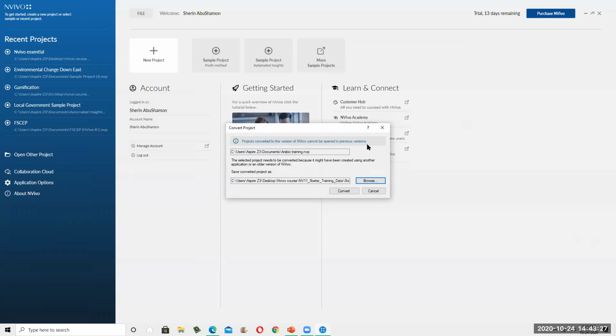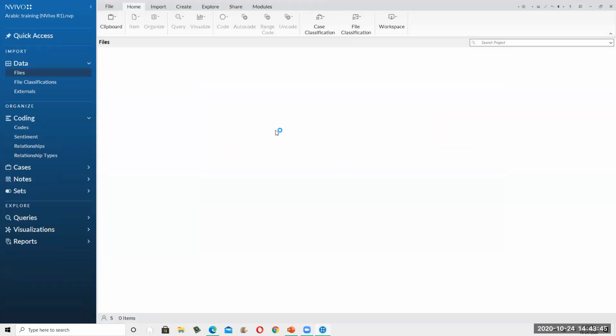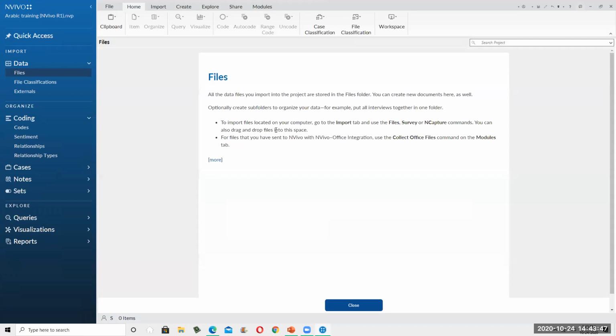First, you cannot open it directly. Second, you need to convert it. So if you receive this, don't worry. It will just update your previous file to the new one. You will just convert it, and it will be done like that.